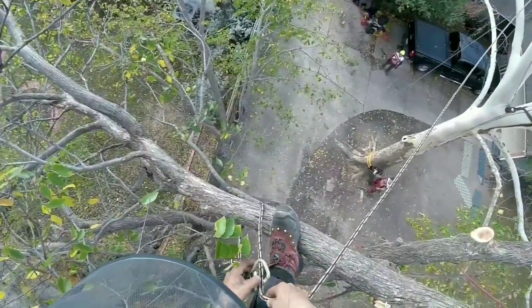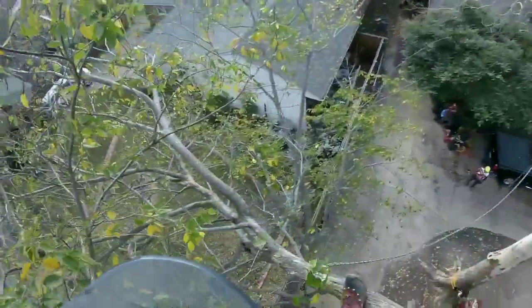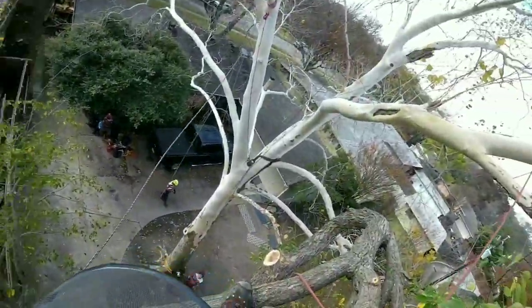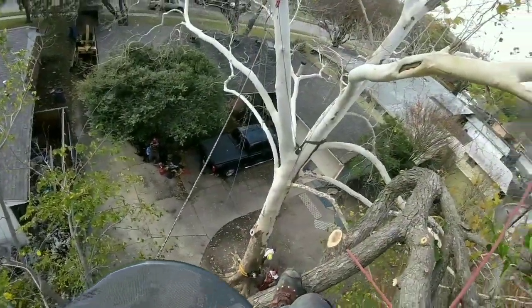Alright, so I'm gonna get this as far out on that tip as I can. And then we will send it into that tree, GRCS it over that way. But with a butt tie over here, because that's a pretty good anchor on that.